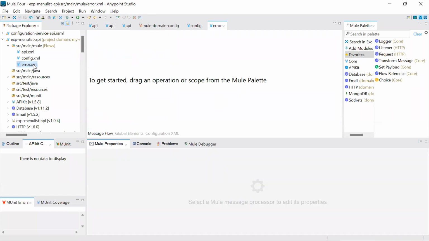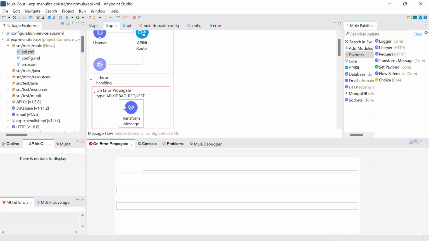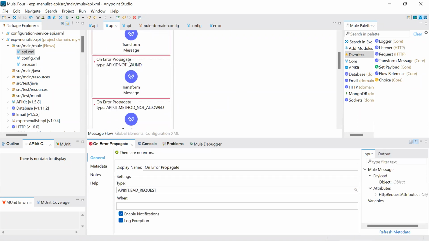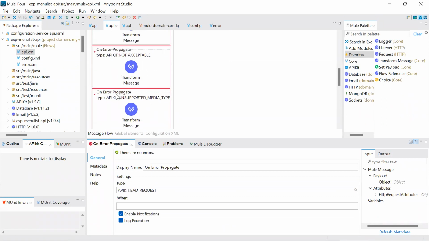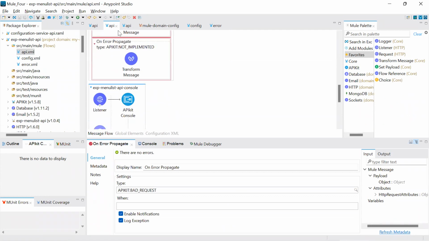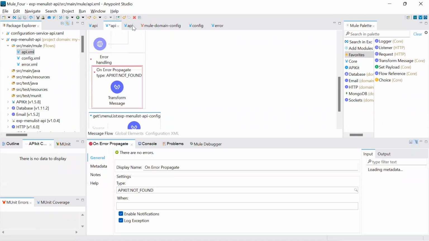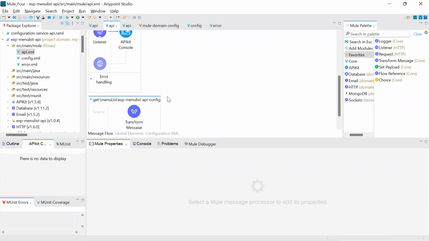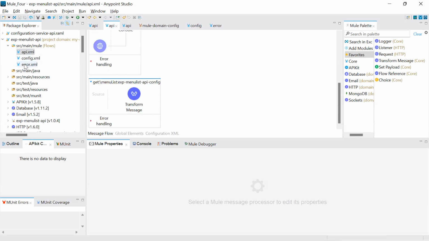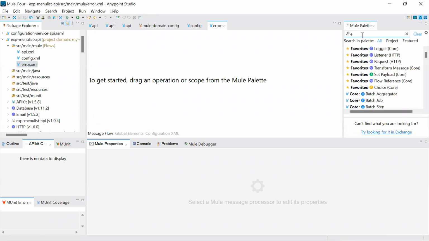So create one XML for error handling. Whatever error handling is generated by default, you don't need that. Delete that error handling logic. For example, if there is a requirement in your project to have error handling specific to these flows, then you can keep them, else they are not needed. So you define a global error handler here.